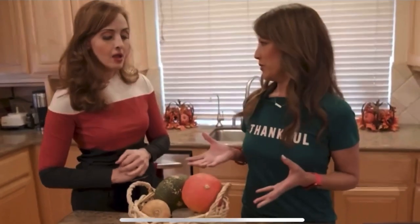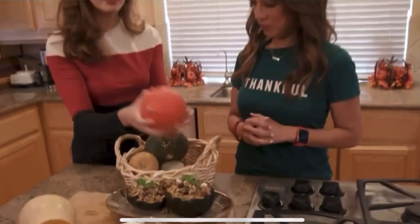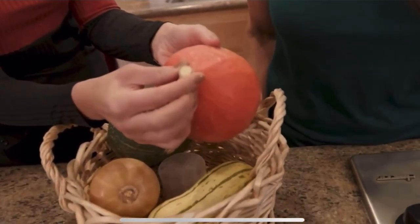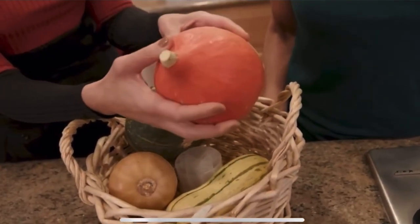How do you choose a squash? Okay, so when I choose a squash, I wanna make sure that the color is uniform, that it's heavy, and that the stem is intact. So those are the three things to look for when selecting squash.